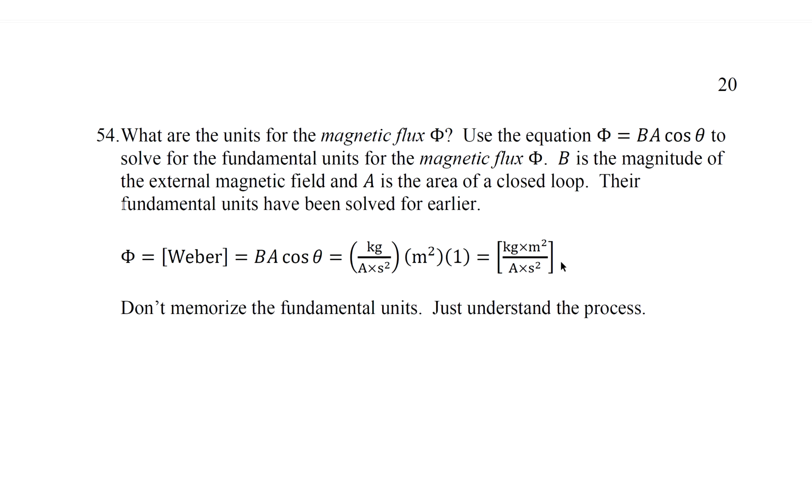Question 54, what are the units for the magnetic flux psi? Use the equation psi equals B A cosine theta to solve for the fundamental units for the magnetic flux psi. So cosine theta has no units. We've already solved for the fundamental units for magnetic field and for area.